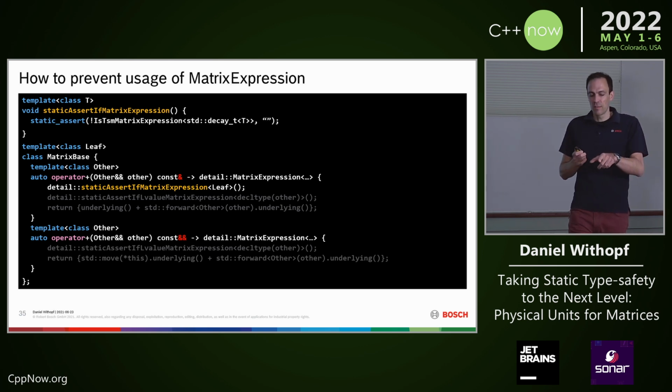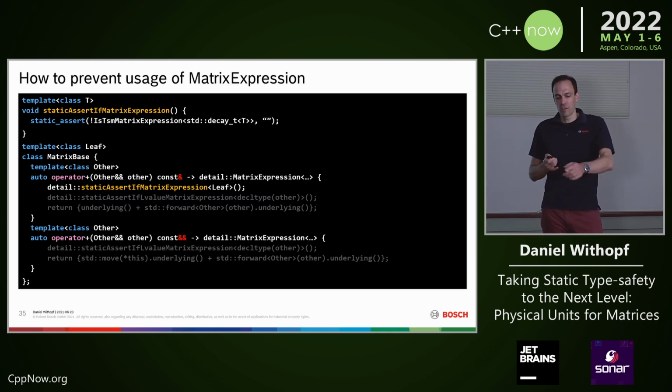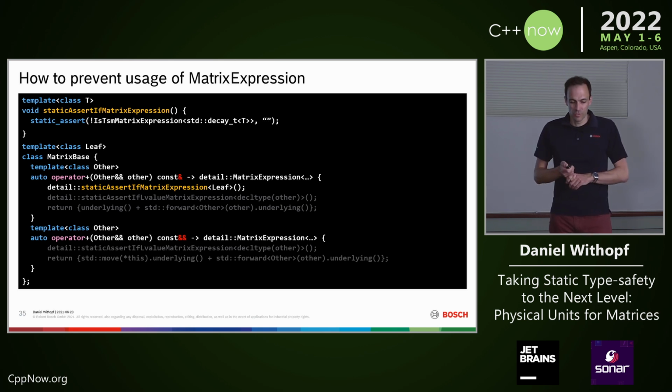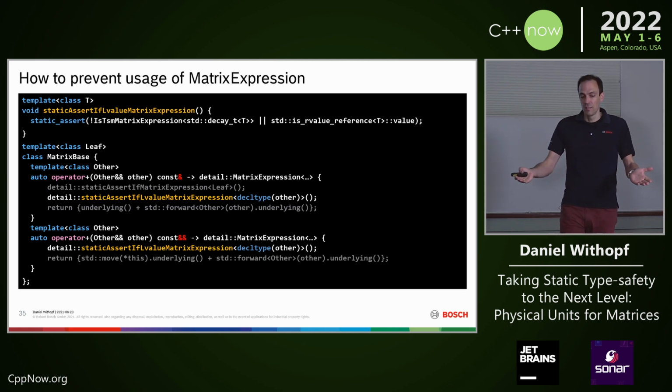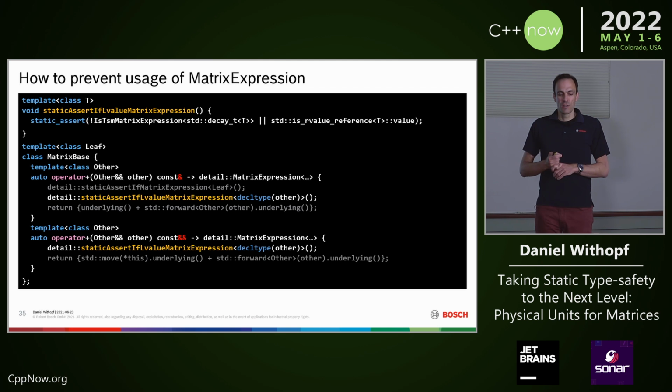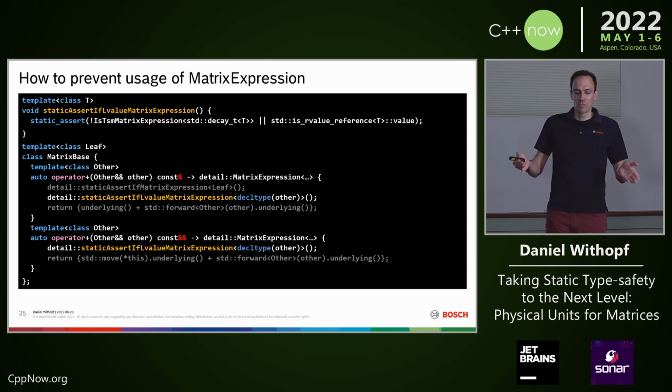I should mention that this, of course, has to be done for all methods. On the previous slide, the problem occurred for the norm method. Here I'm showing the addition operator, so as not to confuse the two. Then, of course, an addition has a second argument, so we also have to verify that this other argument is not an L-value matrix expression, which is done with a helper method here. If it is an L-value matrix expression, we get a static assertion, as always.